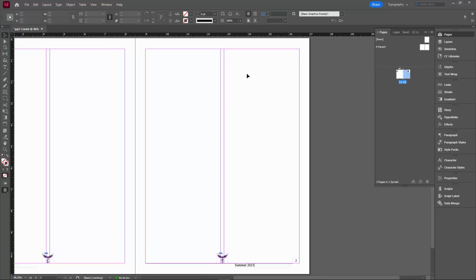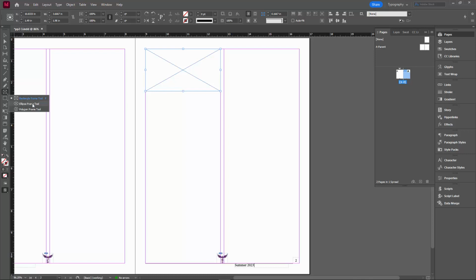I'm going to put something right here, because for a picture that I want to place, I'm going to make a space for it right here. Another way to say that is I'm going to create a frame for it. So I'm going to come over here to the rectangle frame tool, and I'm going to click and drag right up here at the bleed. That top line is called the bleed. This is going to be a placeholder for an image that I may want to put later.